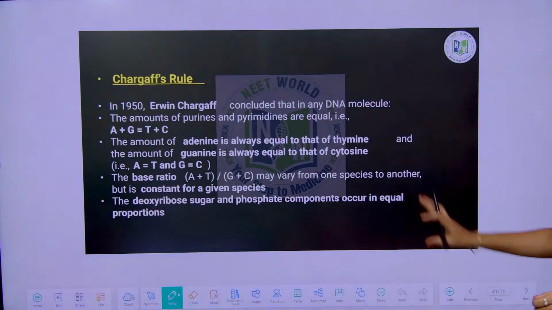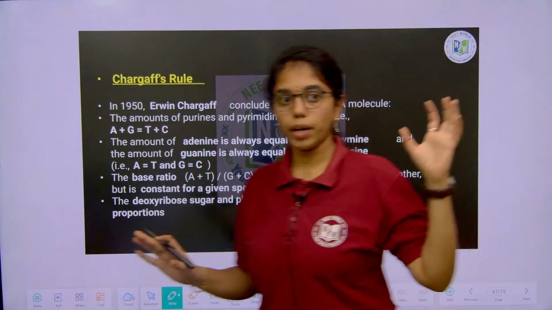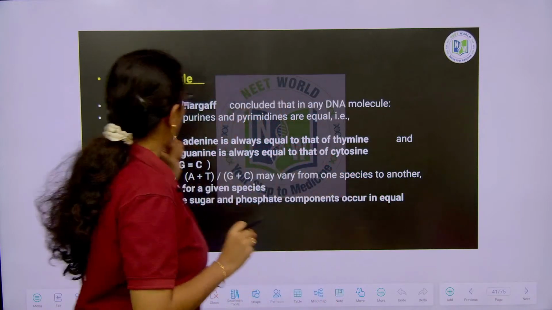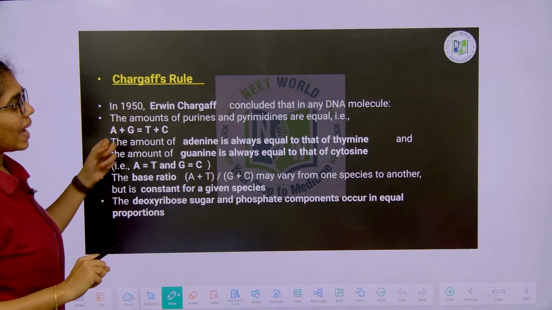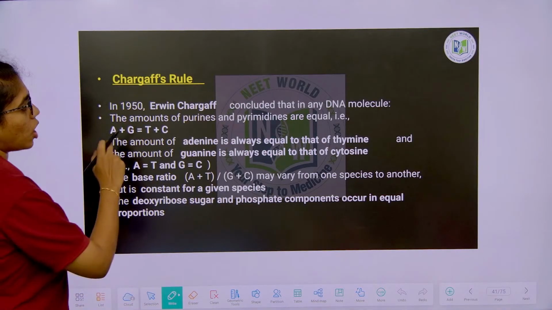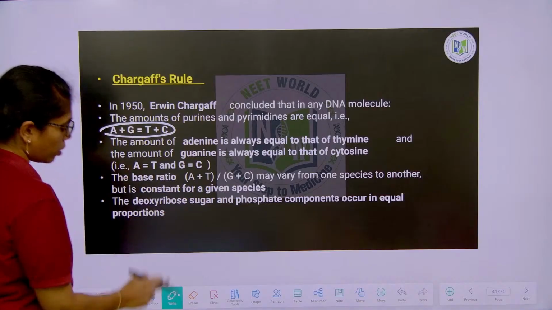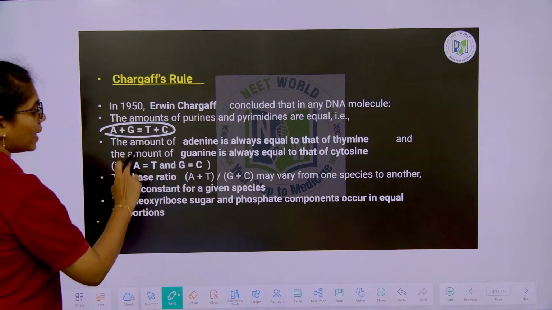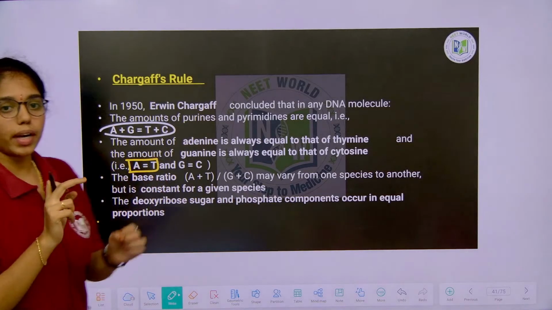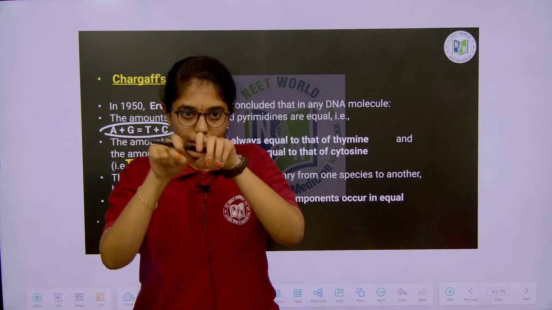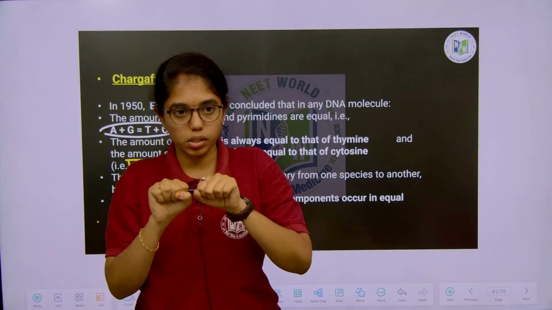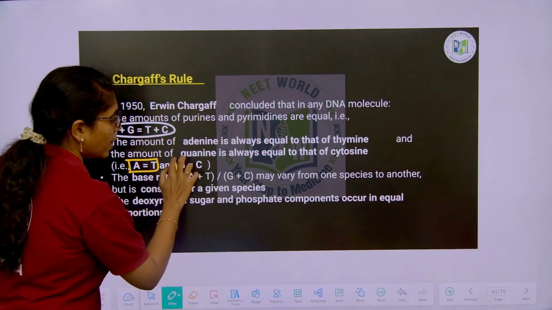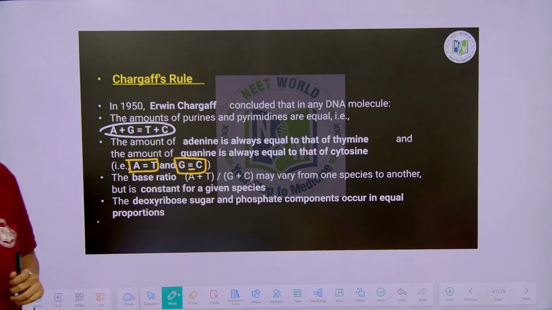So the Chargaff's rule, which we'll read in Mol Bio, is connected with what? Salient features of DNA. Once we'll recall that here also. Erwin Chargaff has concluded that the amount of purine will be equal to the amount of pyrimidines. Likewise, adenine is bonded with thymine. Nitrogen bases are connected internally by what bonds? Hydrogen bonds. Okay. Likewise, A double bond with T, and guanine is connected with triple bond to C.